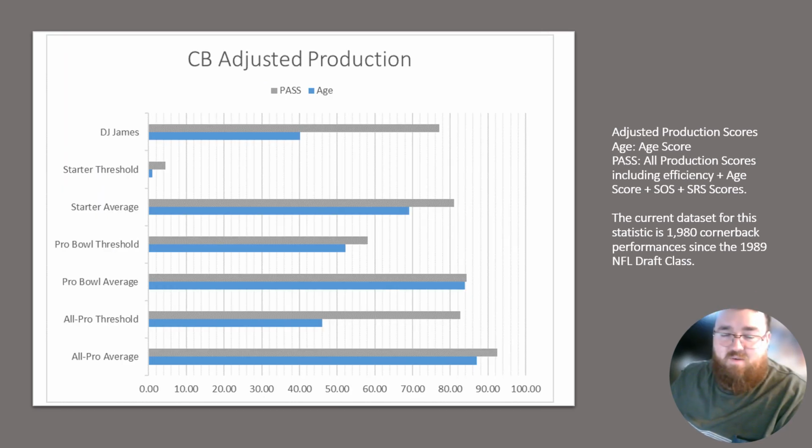And then, of course, you get to adjusted production. He actually had better production for his age and everything compared to Pritchett. So, Nehemiah is a much better athlete, but not quite as productive. DJ James, much more productive, but not as great of an athlete. So, it's going to be interesting. This is going to be an interesting camp battle, to say the least, to see if they can take that spot from Rick Woolen. I don't think that's going to happen, but we'll see what happens here.